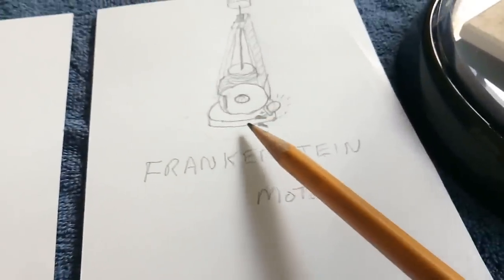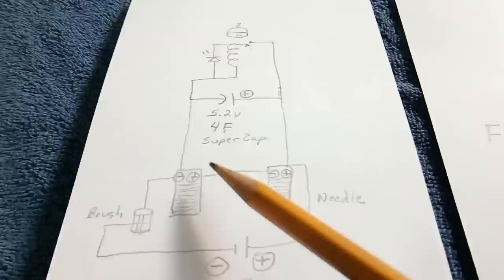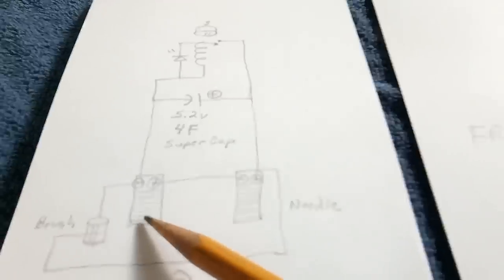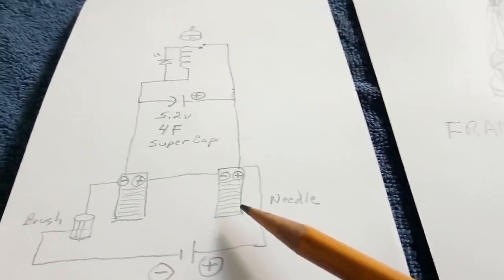This is the super capacitor, which is down here at the bottom. It's just one of those pancake super capacitors. But then what I've got to feed the super capacitor is a couple of these half-volt, 100 milliamp solar panels so that it'll run in solar light.